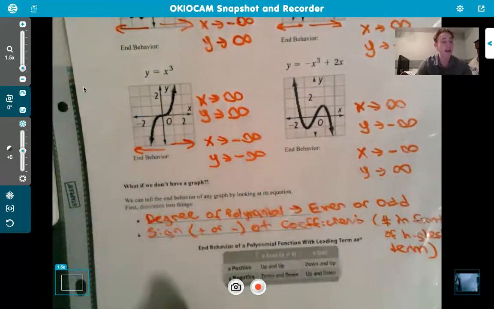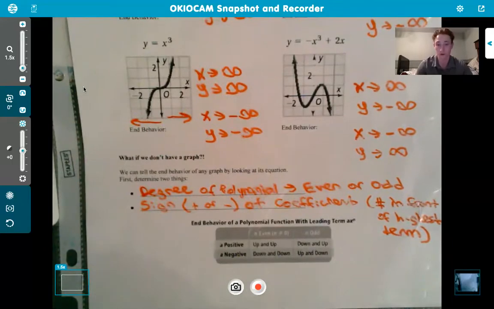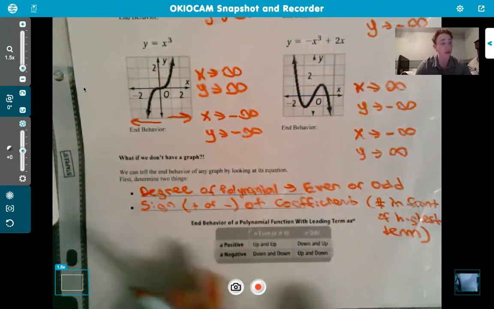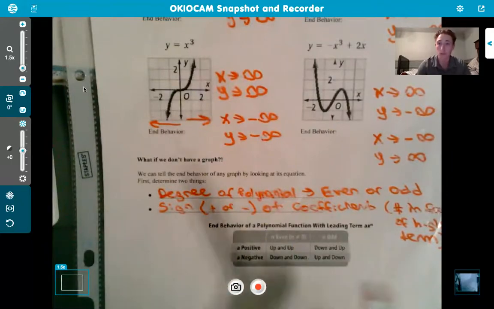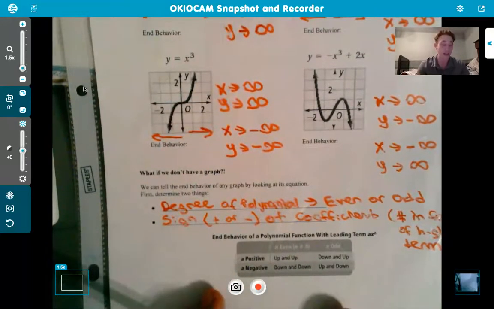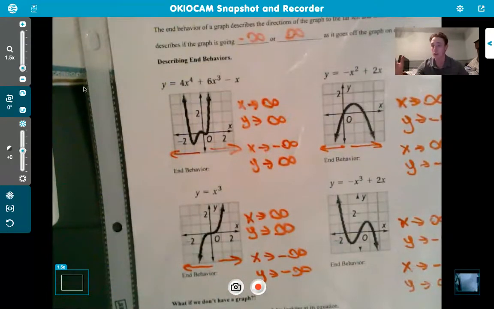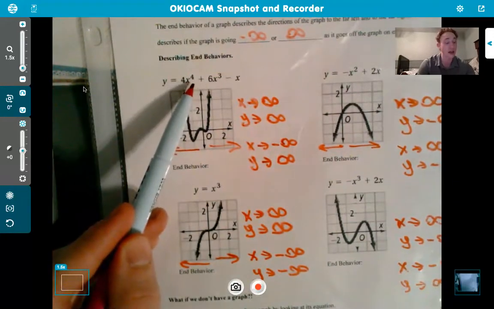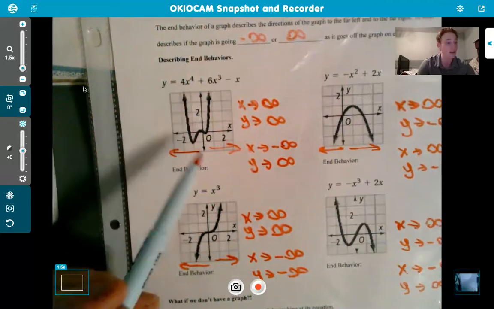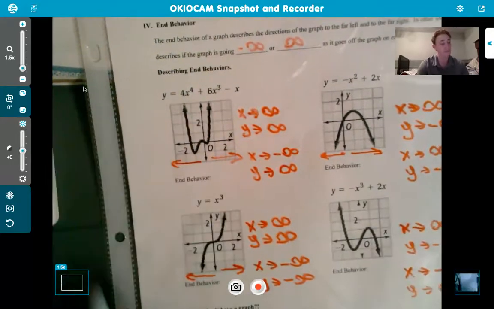Okay. And this chart down here is going to be really useful for us to be able to determine end behavior. So if we look at the degree and it is even, so x squared, x to the fourth, x to the sixth, whatever our polynomial gives us, if it's even and the leading coefficient is positive, an example that we would have is like this one here. My graph is continuing up in both directions, right? So it's approaching infinity in the y direction for both x going to positive infinity and x going to negative infinity. Perfect example is this one right here, right? My exponent is even, my leading coefficient is positive, they're both going up, okay?